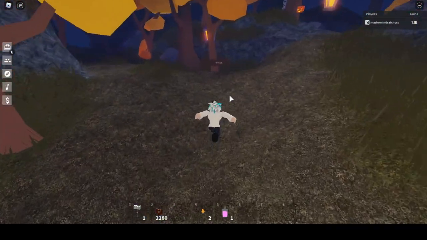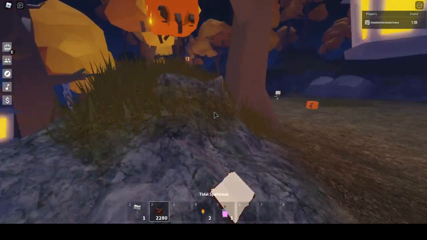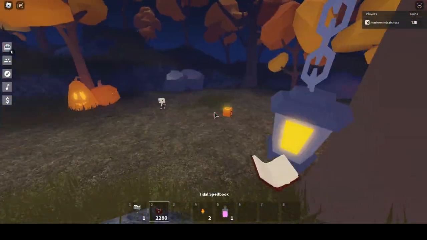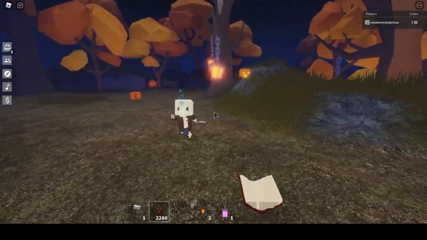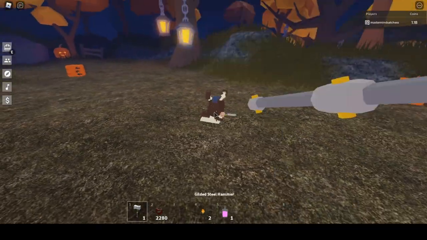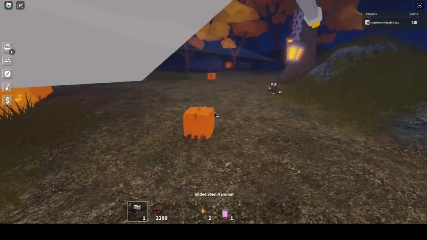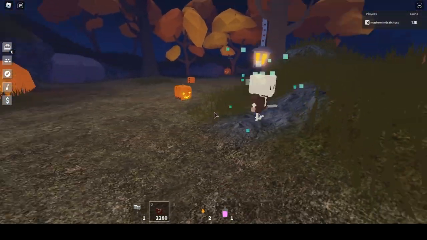So basically, once you come here, on the left side, we have our Grand Witch, and here are our new mobs. We have our pumpkin mob, we have our skeleton mob. Skeletons basically drop the candies, they also drop chocolate bars and more. But for some reason, they get ragdolled, and they just can't get back up after we hit them with the Titled Spellbook.